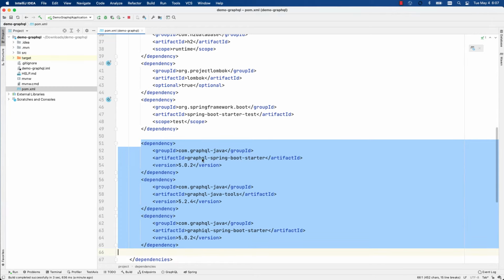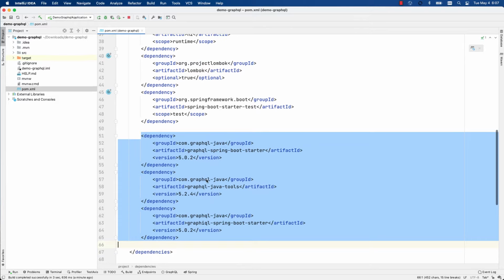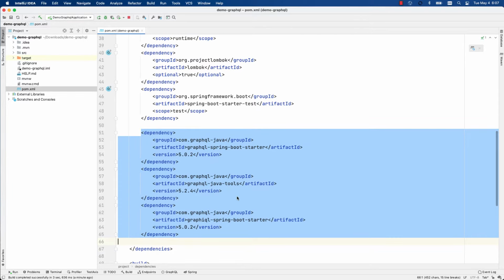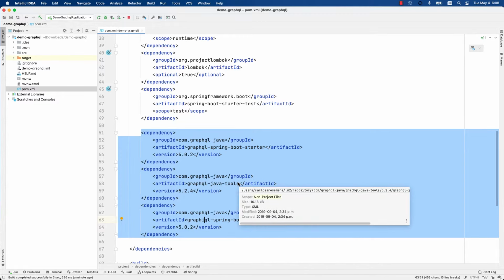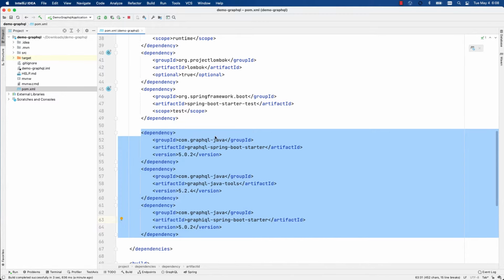First is GraphQL Spring Boot Starter version 5.0.2, then GraphQL Java Tools, and finally GraphiQL, with an I right there, Spring Boot Starter 5.0.2. With these 3 libraries, we're going to enable GraphQL in our project, and this is going to allow us to start querying the API that we're going to be building together.